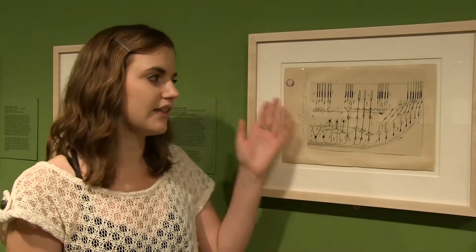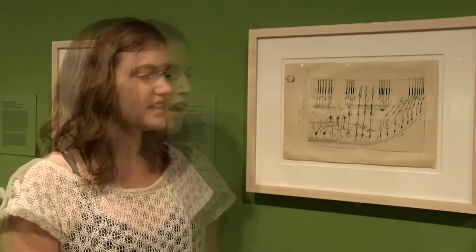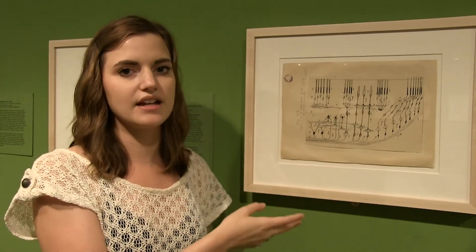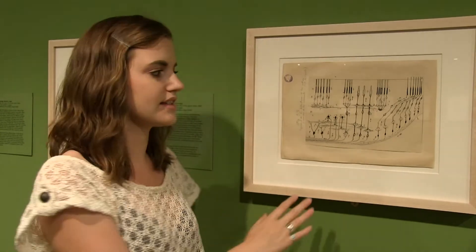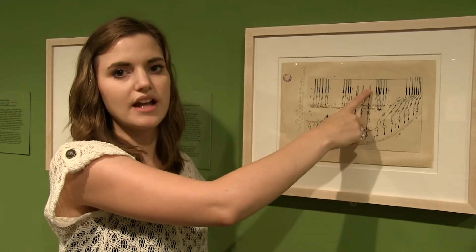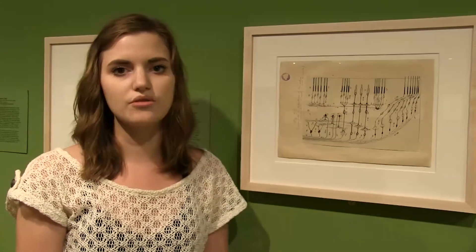This diagram depicts visual information specifically in the layers of cells in your retina, which is the layer at the back of your eye. Cajal showed how the retina is actually backwards in the sense that light passes through all layers of cells and hits the back of the retina before it begins to be processed. The shape of the cells shows you their function.